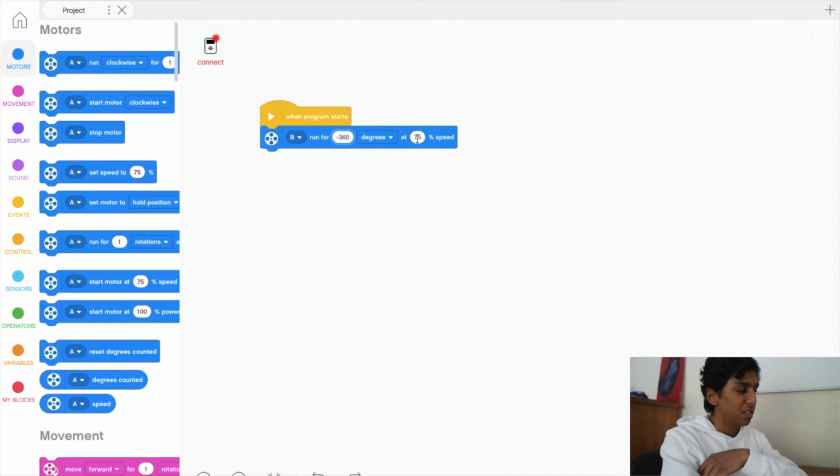You can also change the speed, however, don't change both, otherwise you're just making 2 negatives, which will just make 1 positive. So just to explain that again, if they were both negative, it's as if they were both positive because they would cancel out. So if you do want to make the turn go the other way, just make the degrees negative or the speed negative. They both work the same way. Let's see how that runs.